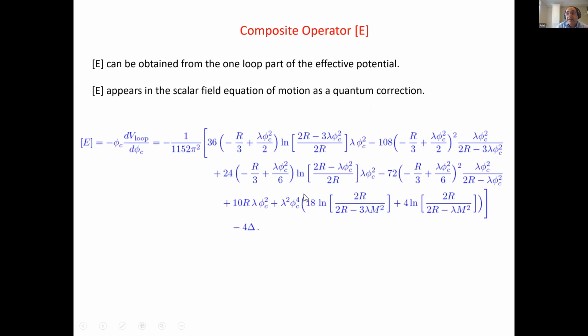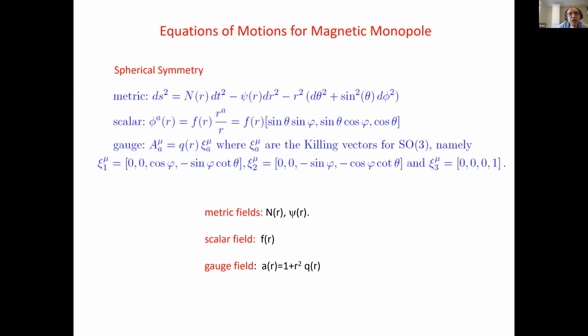And you can just calculate it. All right, and this appears in the quantum corrected field equations for the scalar field equation. All right, it's a bit messy, but it's calculable. All right, so now we want to get our magnetic monopole. Okay, so now we're in our ADS, everything is nice. We have our VEV, so we've broken the symmetry, and everything can proceed as before to get your magnetic monopole.